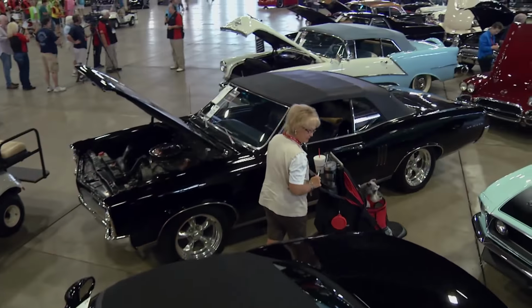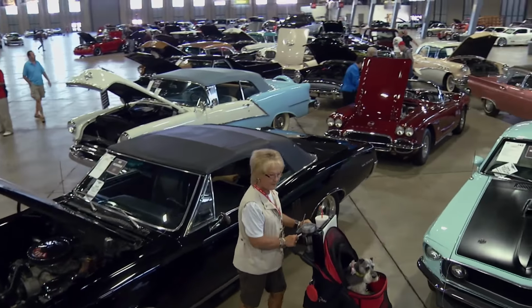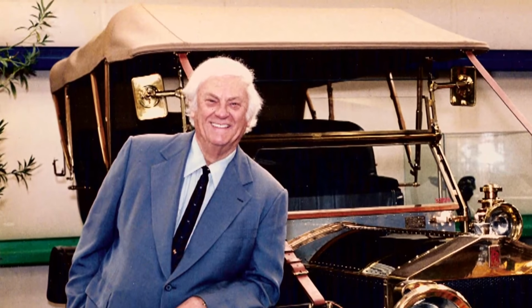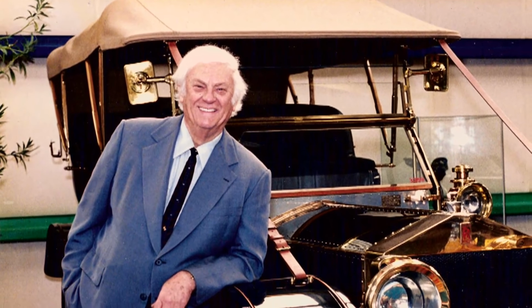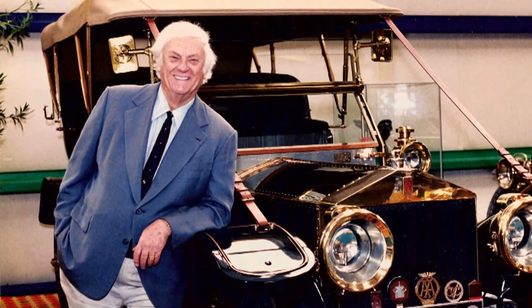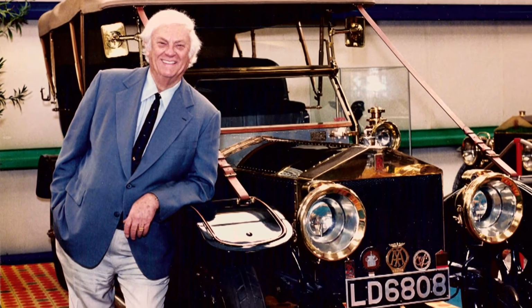My grandfather started the company back in the 60s, and so we're really excited to be here for another year and celebrating such a huge milestone in our hometown. My grandfather grew up off of Route 66, and he loved seeing the cars drive down the highway. He eventually started collecting cars. Everywhere he went, he was looking for a deal. They were in the grocery business, so they had warehouses all over Oklahoma. He would stash a car here, a car there.